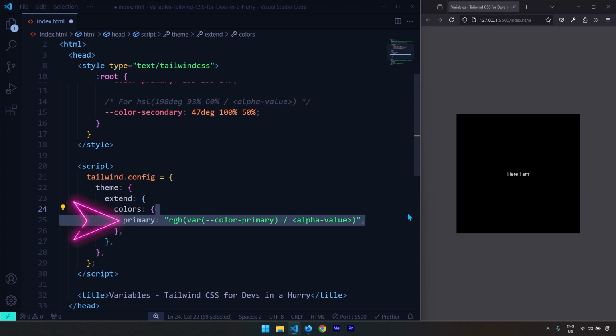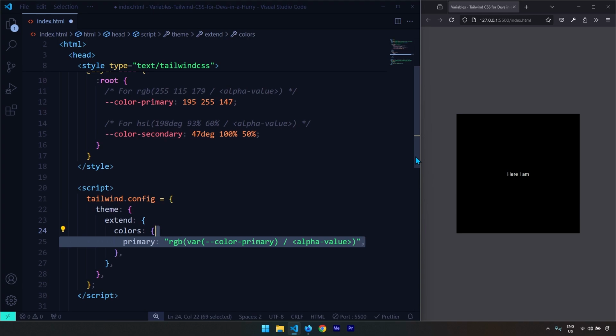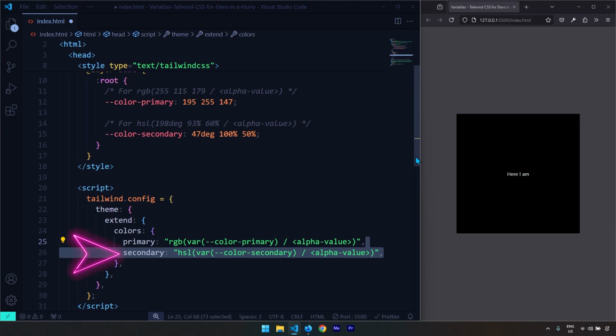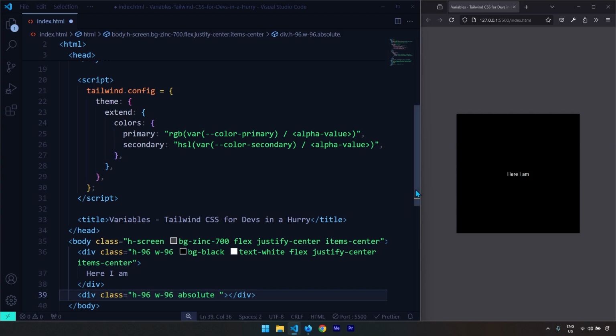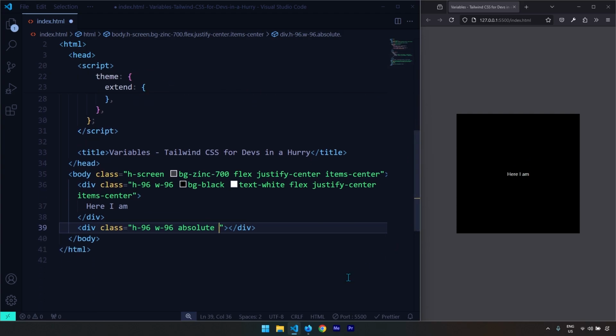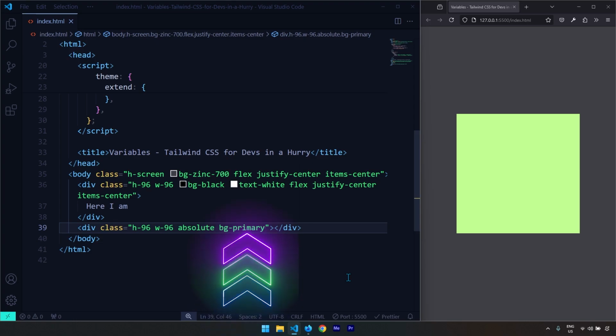The first color is going to be primary, and we basically need to provide the blueprint for it. So var color primary, this is going to target the color from above and put it there. And if we want to provide an alpha value, we would just provide a forward slash and then the alpha value. And then boom, the color is going to be shown on the web page. I am going to create one for secondary, but keep in mind the primary is RGB, but the secondary is HSL. I'm going to target the second div, and it's very simple. We are going to write bg hyphen and then the name of that color, either primary or secondary. And as soon as I save that, we can see the changes right there.